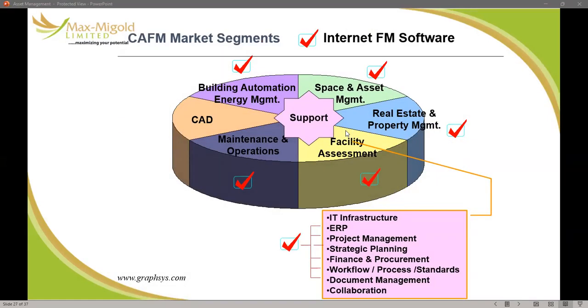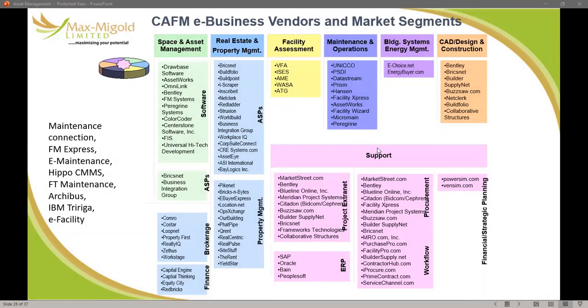So these are all examples of asset tracking you can use. So you have asset tracking software, then you have CAFM, computer aided facility management system. So you have space and asset management system, real estate and property management system, you have facility asset management system, you have maintenance operation, building management. So there are several software options under each of these categories that you can choose, that you can use. But the output, the result, the data, and the information you actually want to collate will determine which of them you can use.